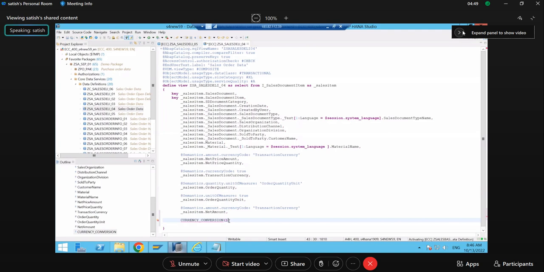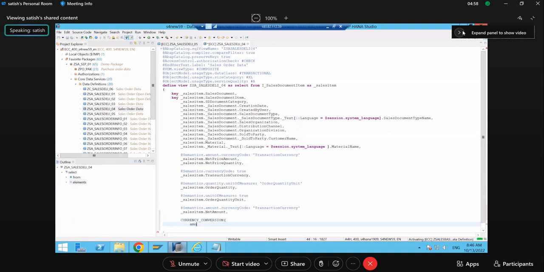Okay. So now I'm going to specify currency conversion. I'm going to specify amount, followed by equal to. This is the syntax, guys. Specify what is the amount that you want to convert. I want to convert net sales amount.